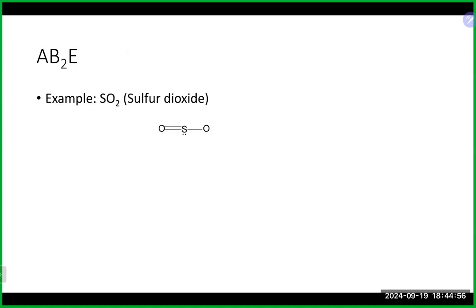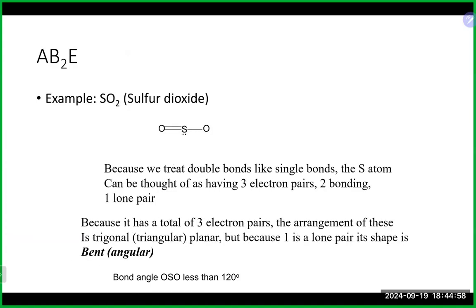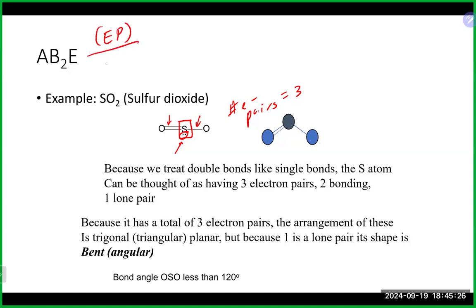First one we're going to look at is sulfur dioxide. If we look at sulfur dioxide here, we look at the central atom where the sulfur is, number of electron pairs. It has one here. Double bond counts as how many electron pairs? One. Non-bonding electrons count as one electron pair. So that is 3 electron pairs. Something with 3 electron pairs, the electron pair geometry name is still going to be trigonal planar.